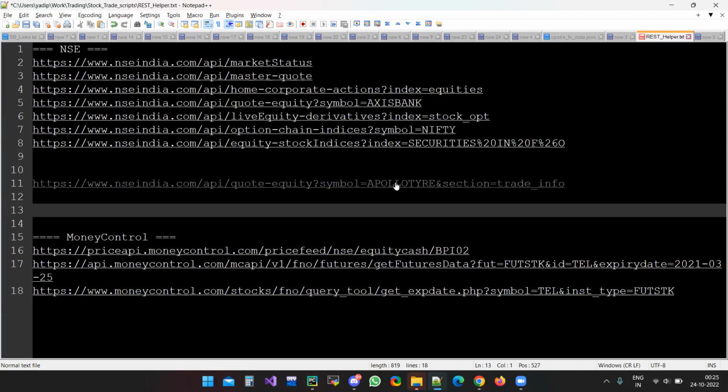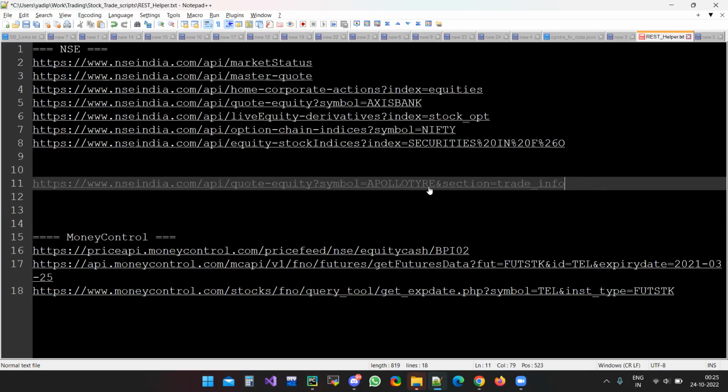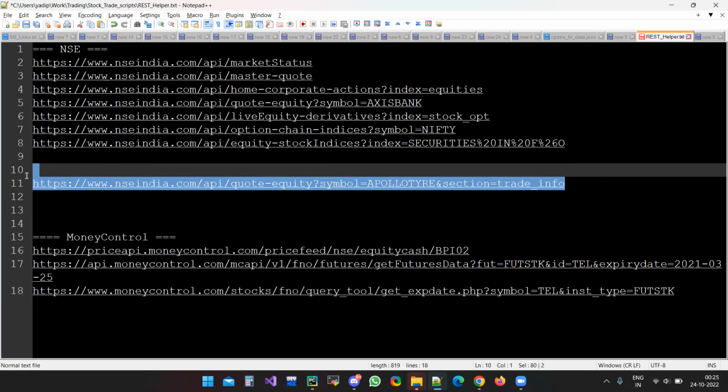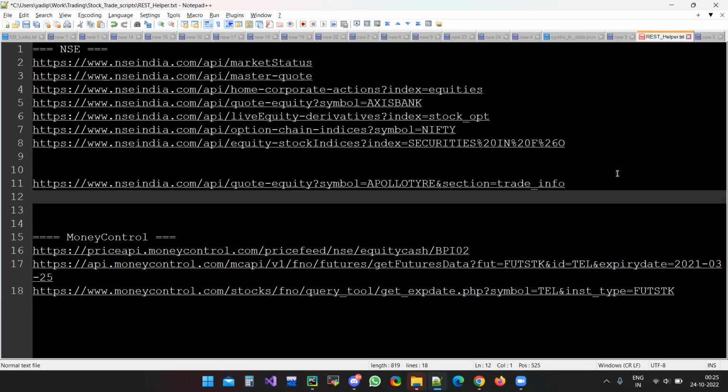If you write Axis Bank, it will give you the data for Axis Bank. So simply changing the ticker here will give you the order book data and other data about a stock. So you can just write it in a loop and keep changing the symbol, and you will keep getting the data for the listed stocks on NSE. So that's how we manipulate the REST API and fetch the data for all the stocks.